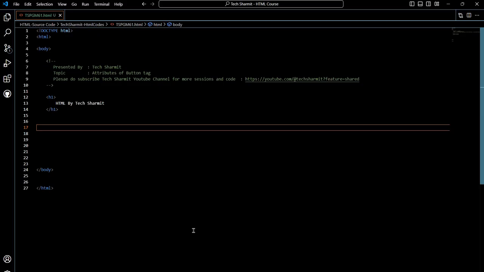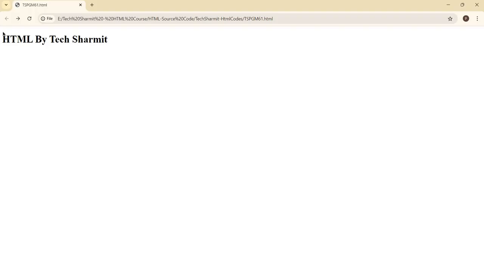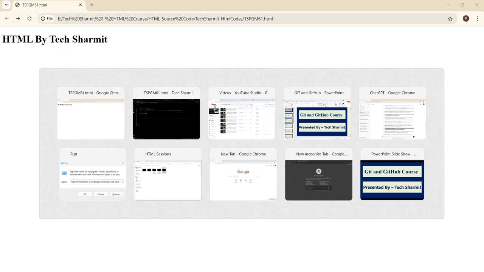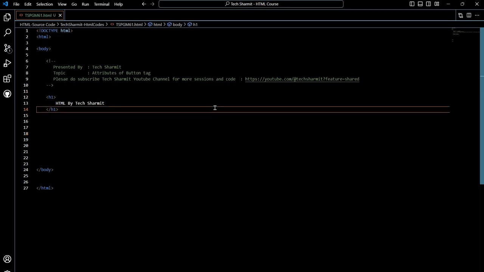Okay, so how we are going to proceed in this session: firstly I'll walk you through the code. Here you can see I have just noted down the simple code where only one heading is written, right? If I show you the output of this code, it is quite simple: HTML by Sharmit, right? Now, firstly we will discuss the requirements and some basic definitions, then we will write the code and verify the output. By the end of this session we will be able to understand what is method, how many types of method there are, and how we can verify the methods on the browser. These are all the things we are going to discuss in this particular session.